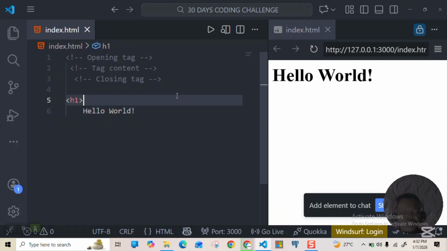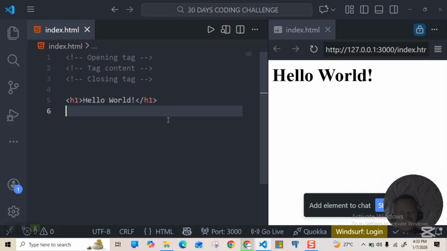This is the tag contents, and I'll put the last part, which is the closing tag. So these three things put together are what we call an HTML element. You must start with the open tag. Later on you'll learn what a tag is. You must have content in between, and you have the closing tag.